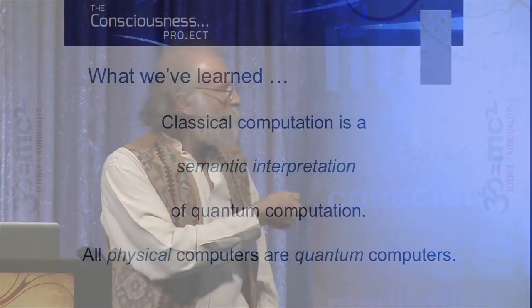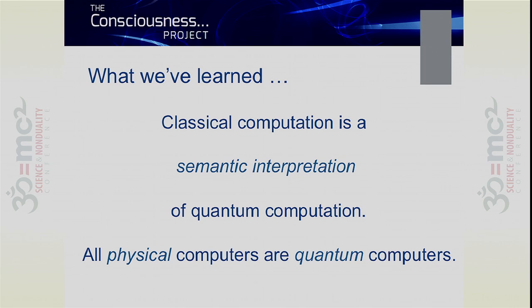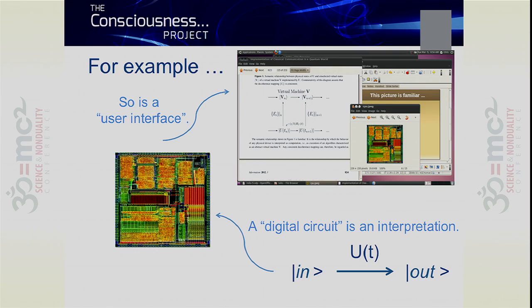The thing is a quantum system. I mean, on the inside, it's just a bunch of energy and stuff moving around. Okay? So, forget about the difference between classical and quantum computation. It doesn't exist at the physical level. So here's an example, right? This thing is a bunch of energy. And if I look at it at kind of a small scale, I see that. That's the inside of a central processor of a computer.